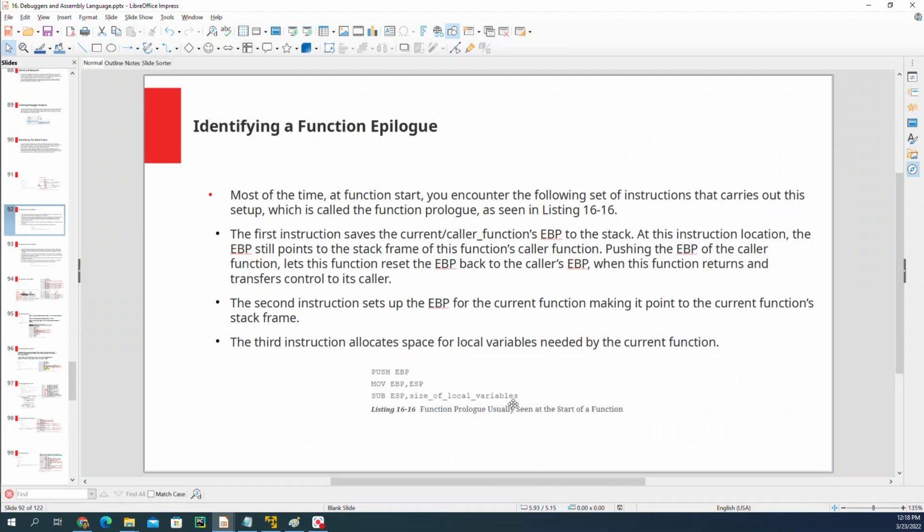So based on the size of the local variables, it subtracts from the stack pointer, because we know that the stack grows downward: as it grows, the memory address decreases, so the stack counts down. So it's gonna grow the stack by the size of the variables.